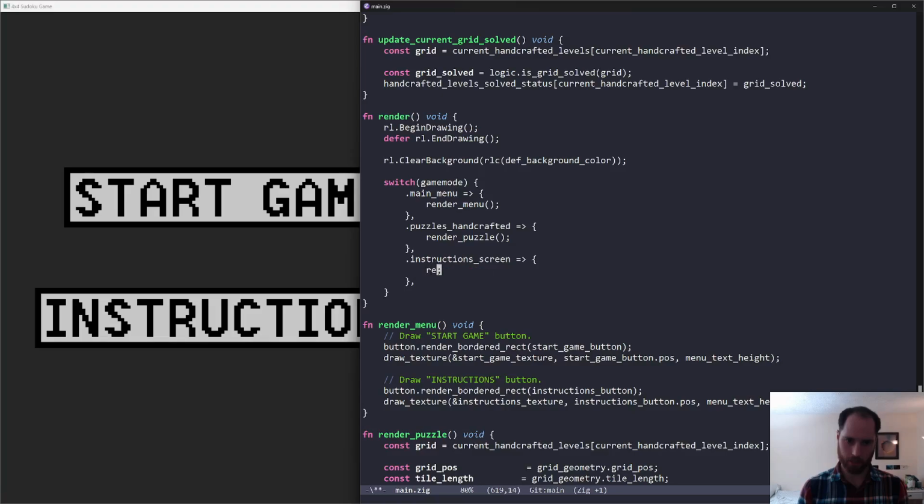and I guess now I want to write a new function called render instructions, and likewise for the other switch statement.